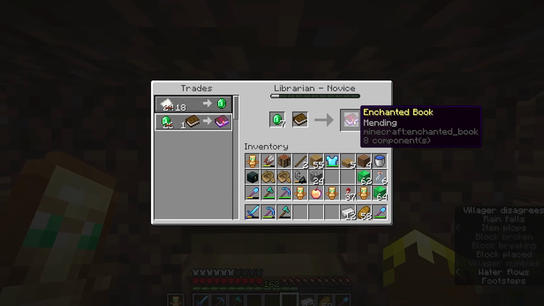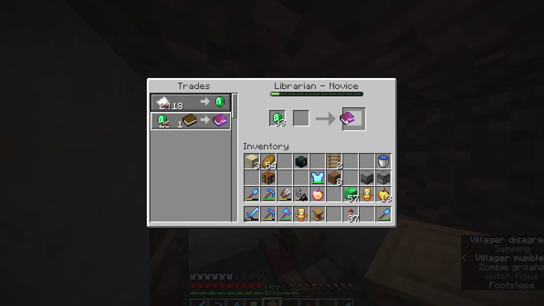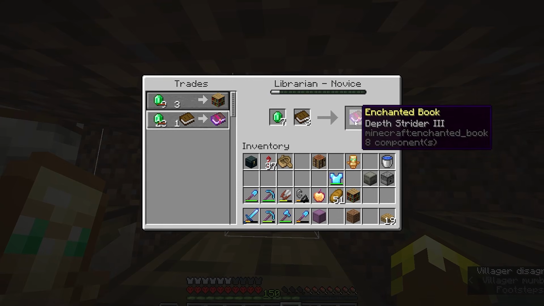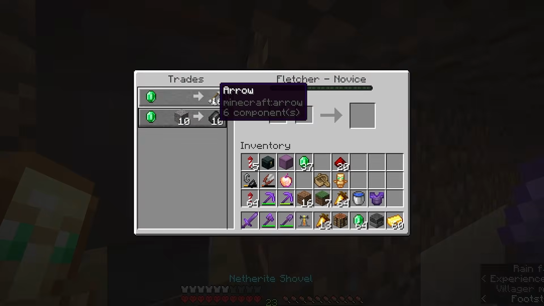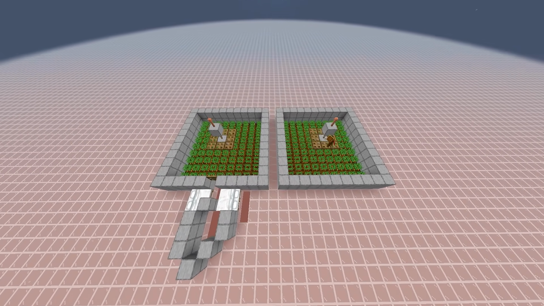In total, we'll need around 30 villagers for all of the combat, enchantments, food items, bottles of enchanting, and ranged items. This is a lot of villagers, so if you want to complete the trading quicker, I'd recommend building another villager breeder to speed up the process.